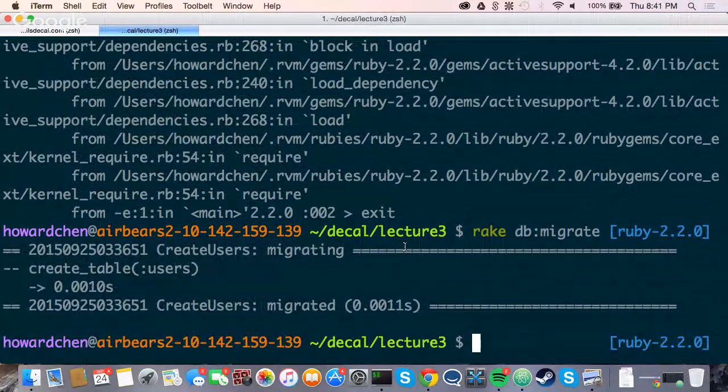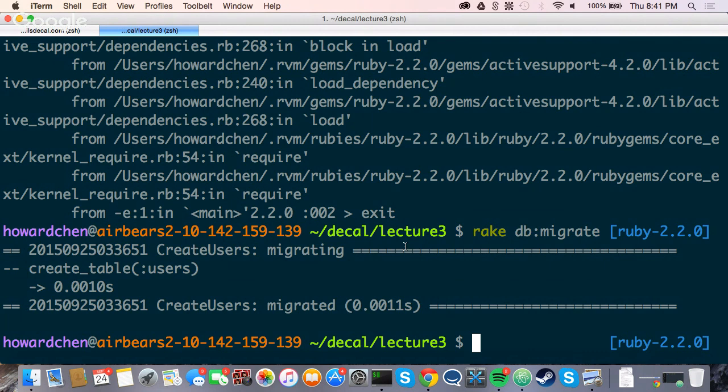And right here, it produced some output. It gave me a timestamp, or basically when I wrote the migration, and the name of the migration that it ran. What it did was create a table called users. It took about 0.001 seconds. And the last line is saying, I finished my migration, or I've successfully created this table in my database. The reason there's outputs like this is that computers aren't 99.999% sure every action is going to be awesome, but sometimes it fails, so they have this logic for you.